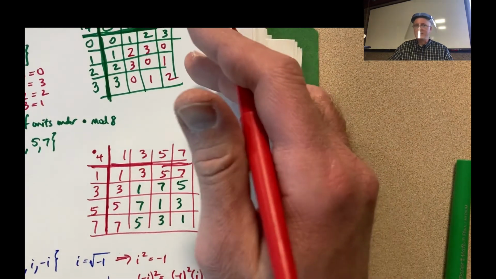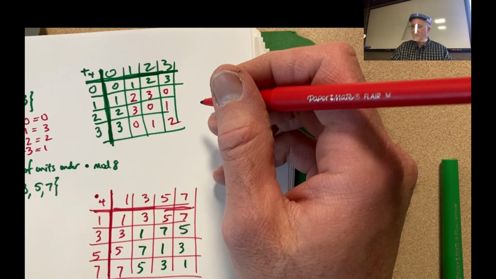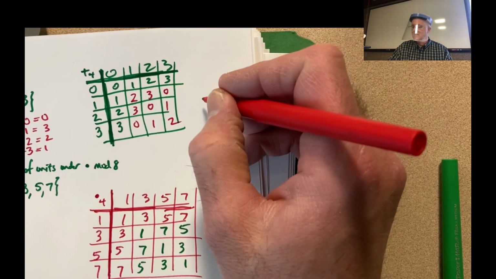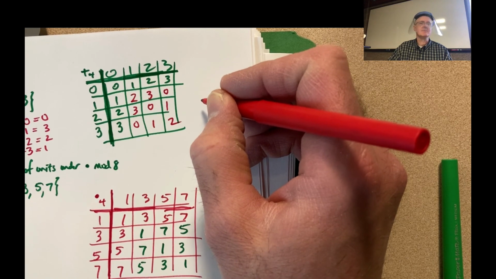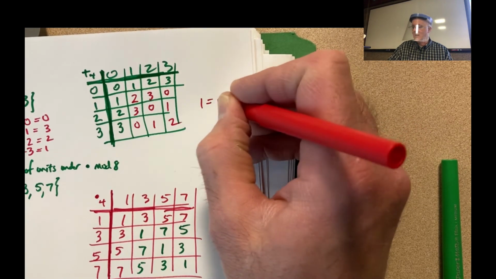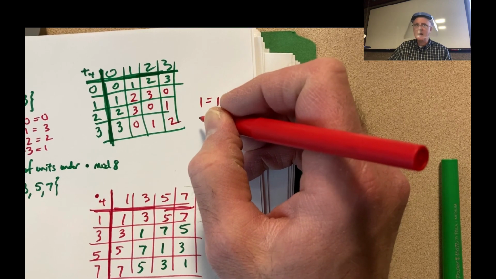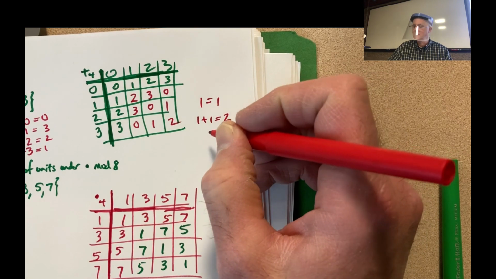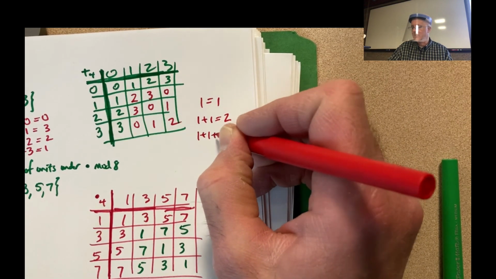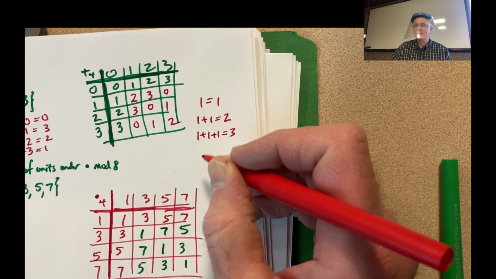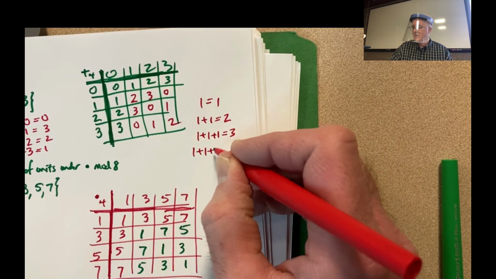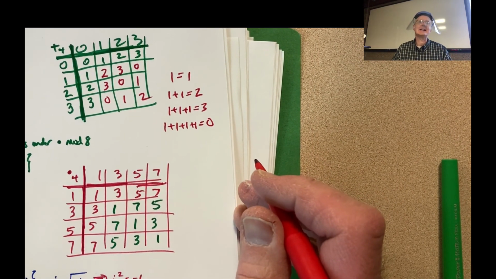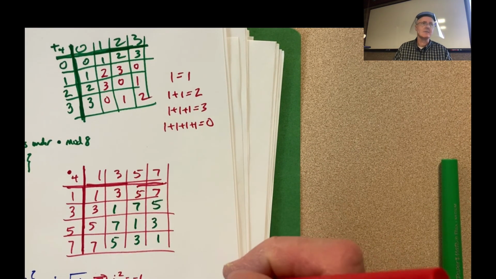And how does that work out with this one that it's isomorphic to? Well, remember, the operation here is addition, not multiplication. So instead of doing powers, we do multiples. 1 is 1. 2 times 1, which you should think of as 1 plus 1, is 2. 3 times 1, which you think of as 1 plus 1 plus 1, is 3. And 4 times 1, which you can think of as 1 plus 1 plus 1 plus 1, is 0. Every element is a multiple, you might say, of 1.